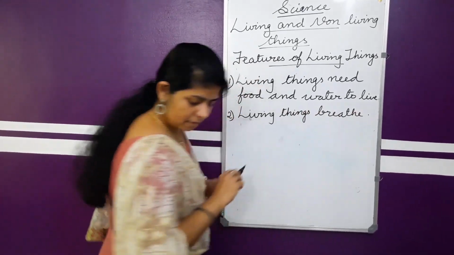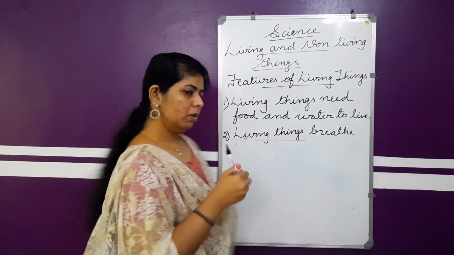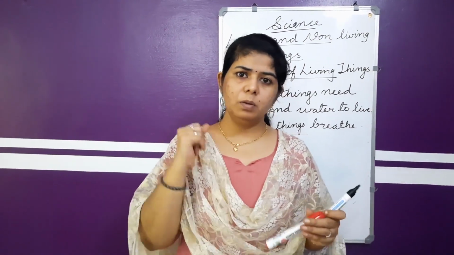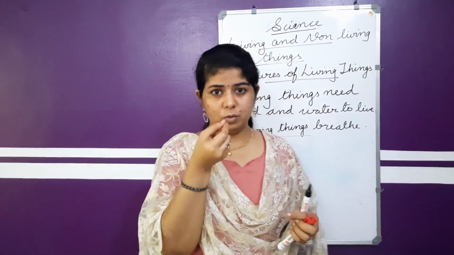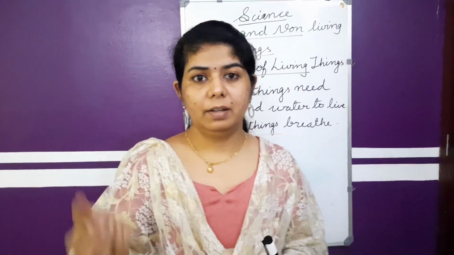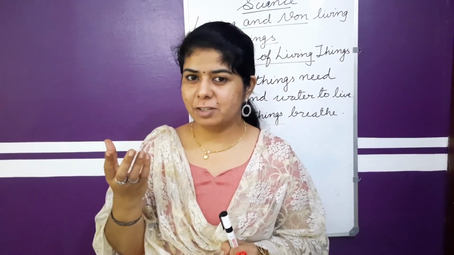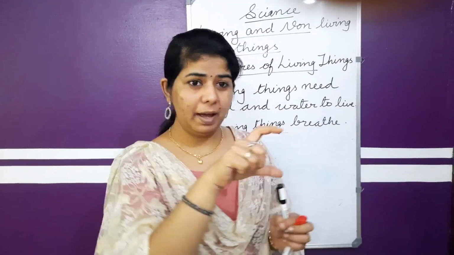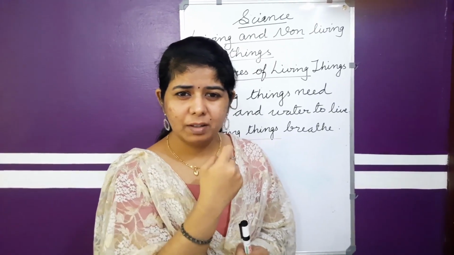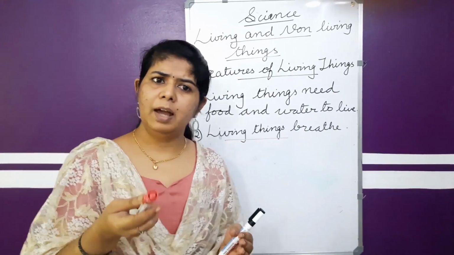So, in this we will see through which organ we are breathing in. What is it? Nose. Animals also, they do have a nose, you have seen it. Now we will take the next living thing, that is a fish. Have you seen the fish? Yes, you like fish to eat, no? And some of you will be having aquariums in your house. Have you seen a nose for the fish like us? No, they do not have one, but they are also living things, and they are living in water.